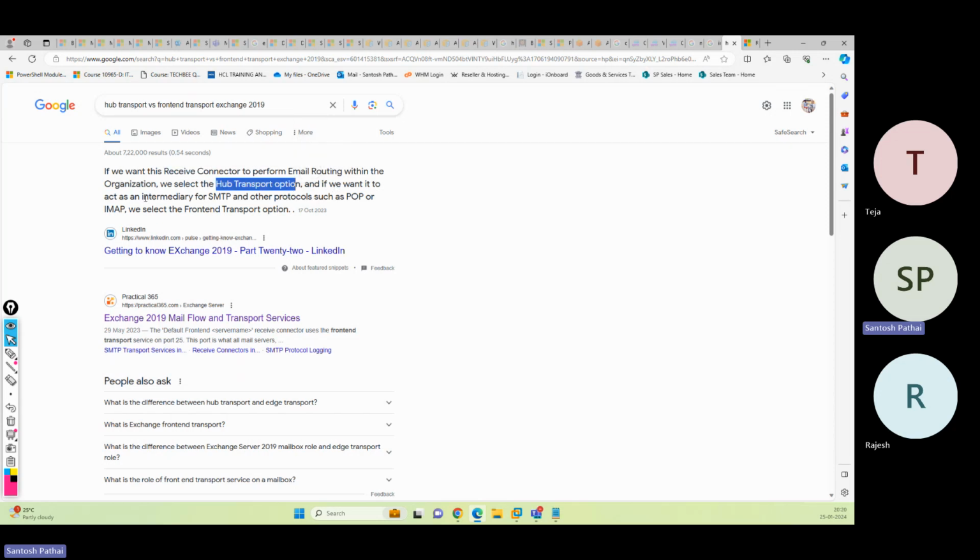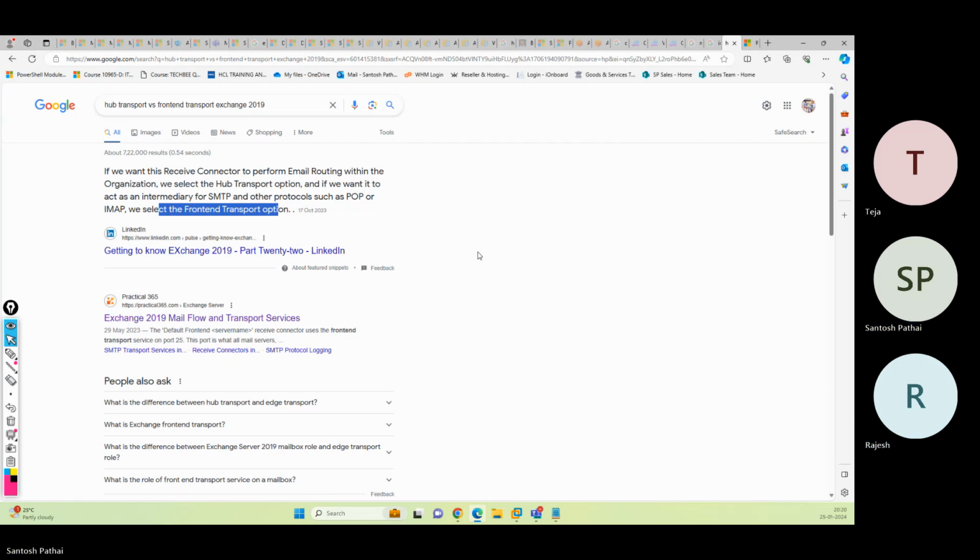And if you want it to act as an intermediary for SMTP and other protocols such as POP or IMAP, we select the front end transport service. So if you want your email routing to be taken care of completely, you configure hub transport. But if you want to configure an SMTP intermediary or POP3 intermediary, you configure front end transport. Clear? That is the difference between both.